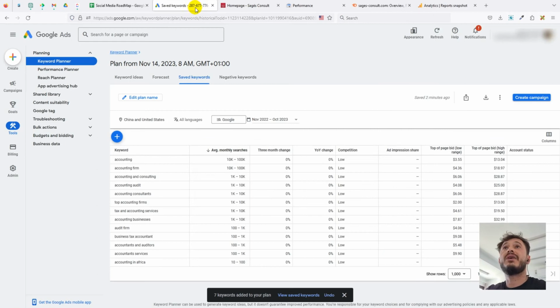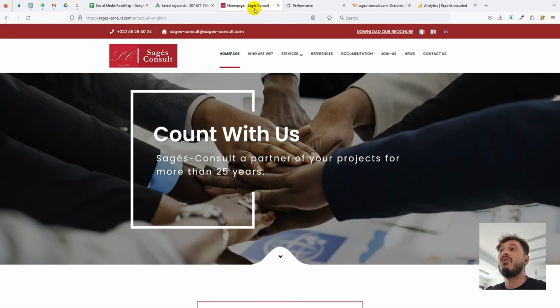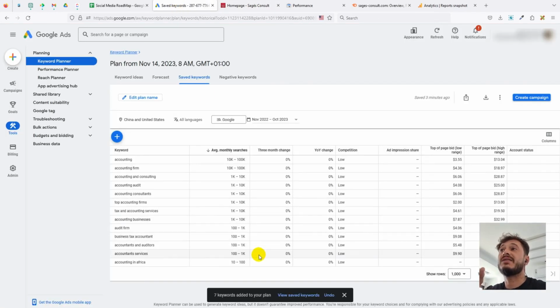With the good work, and especially the optimization of the page, because why we did all this, so we can make the website match all those keywords with titles, descriptions, the creation of new pages.